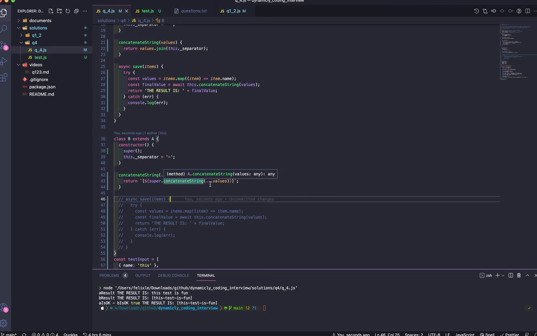So it will run safe here, and it will run this concatenation string with the value. Right here we can use rest parameters because it doesn't matter, because in the original we have a concatenation string with a value.